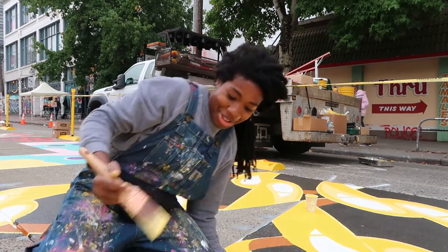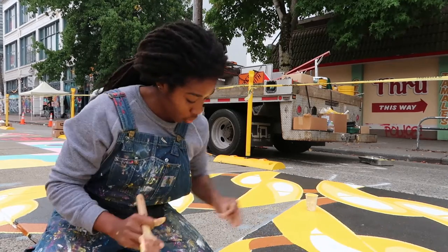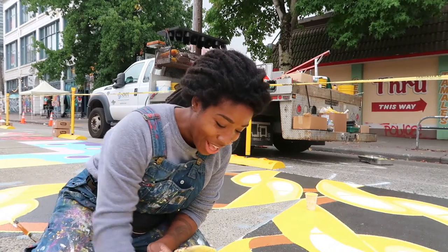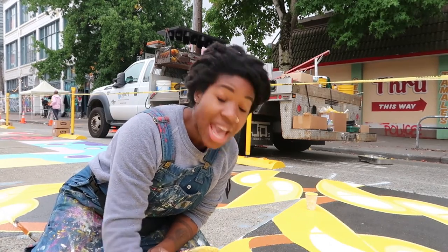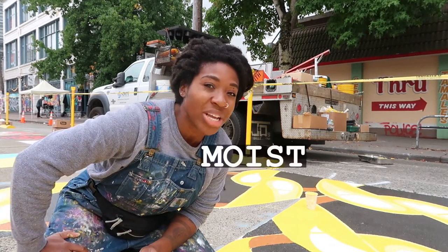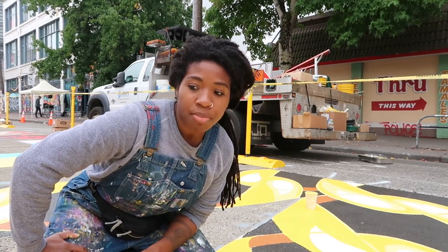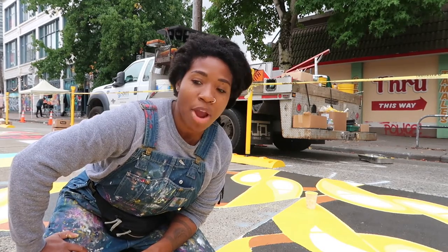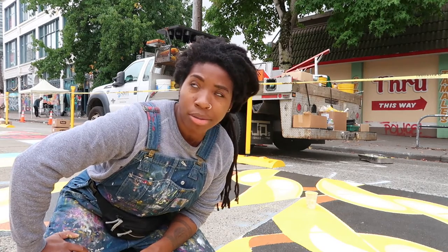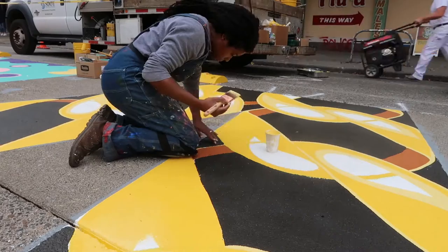Good morning. We are back at the mural on site, day 3. Yeah, I was a part of the crew who thought that this wouldn't take 3 days, but here we are, 3 days later. The weather has really been playing with us. At the end of the day, I'm just grateful that it's not raining, but it's been really foggy, so it's just been super moist out here, which has been giving us a run for the money for these layers to dry. But my layers were dry from last night. I wrapped up at around 5, so I'm back at it. It's around 11 a.m. now. It is Saturday, October 3rd. No one knows what day it is. So yeah, let's hop back into it.